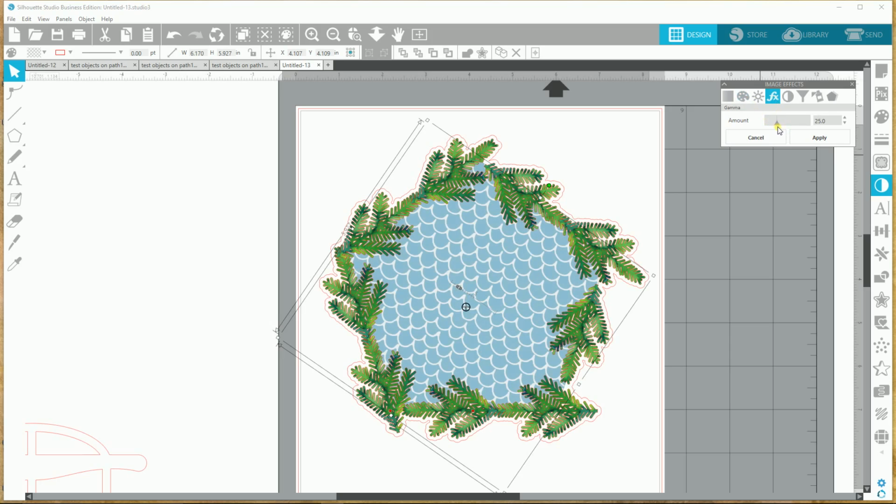Oh yeah, it's taking the original pattern and making it darker because I didn't apply the other one. If I had changed the hue to say pink and apply, then I could go to the gamma and darken that and make it anything I want. So you can see all the fun that you can have with this new tool.